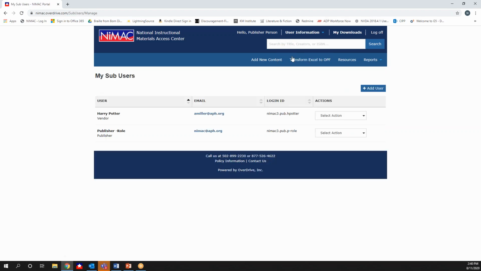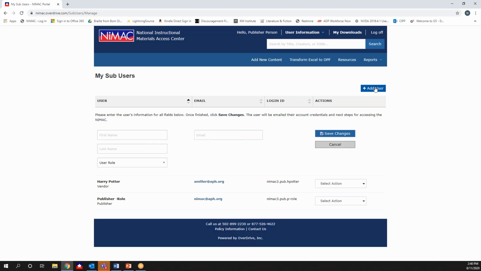If you're in need of adding new users to your account, the thing that's really nice about this is that it's very quick and very easy. When you go into this feature, it will show you anyone who is already set up as an active sub-user. You will not see yourself because you don't see yourself as a sub-user. You will be the primary account holder if you are the primary account holder. But to add a new user, you just click Add User, and all you need to know is their first name, last name, and email address. And when you save the changes, they will be emailed a login and password, and they can access your account.